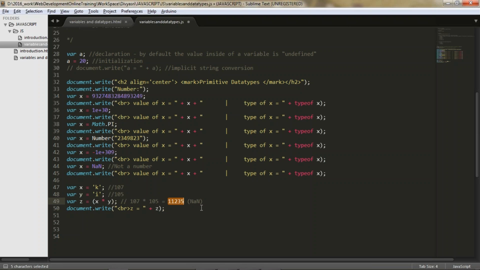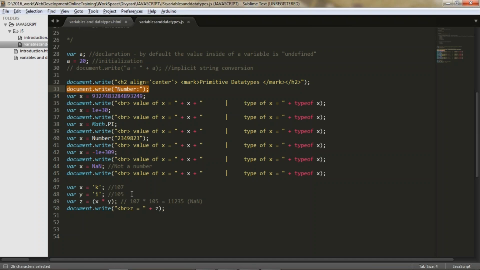In C or other languages, it will show an error or produce some garbage result, but in JavaScript it is separately categorized and given a value called NaN, not a number. So from now onwards, if you find a NaN, you need to think that some kind of number got generated, but it's not validly generated. That is called NaN. That is about the number.